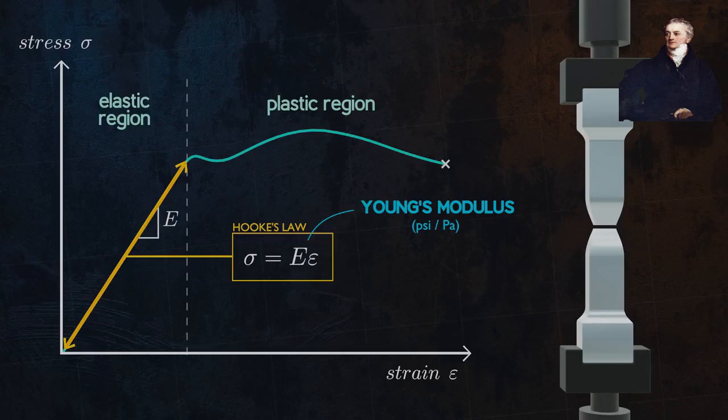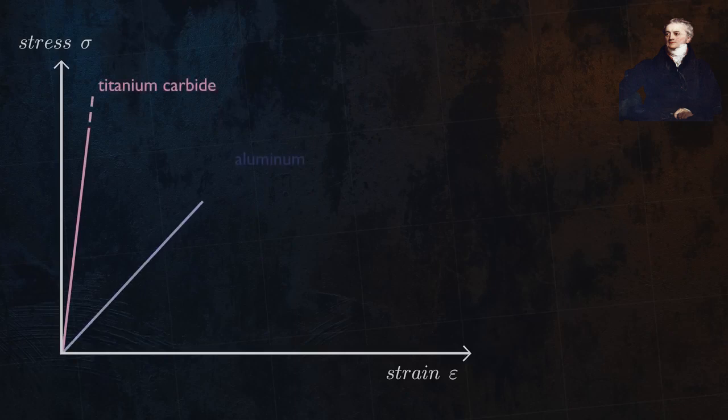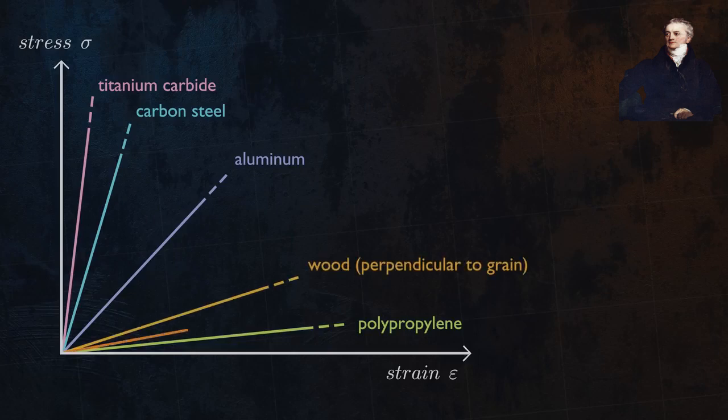Young's modulus is essentially a measure of how stiff a material is. The higher the Young's modulus, the stiffer the material, and so the smaller the elastic deformations will be for a given applied load. If we perform tensile tests for a few different materials, we will notice that the slope of the stress-strain curve is different for each of them. Different materials can have vastly different values for Young's modulus. For anisotropic materials like wood or composites such as carbon fiber, the value of Young's modulus will depend on the direction in which the load is applied.